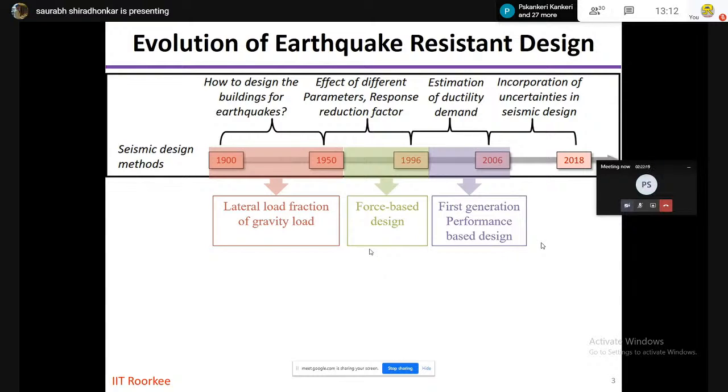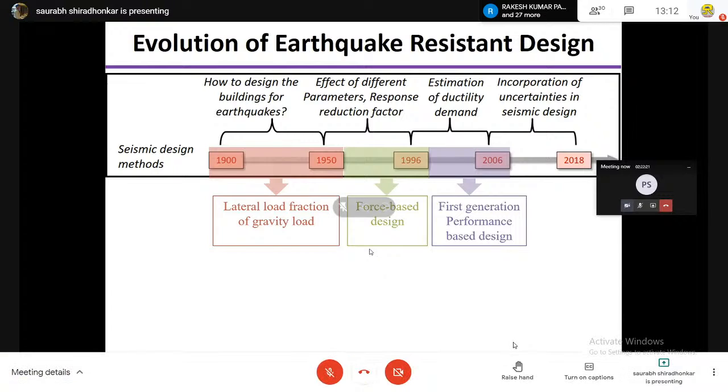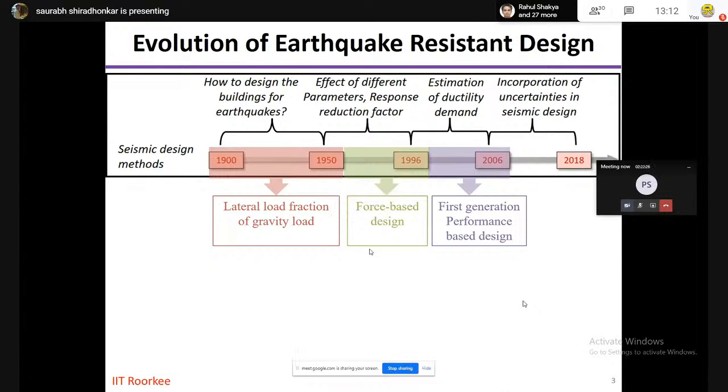high seismic activity. And then there is a need to define a certain level of performance, which is the condition of building after an earthquake. But even with this development, there are certain things which are not addressed at this moment, like if there is an earthquake, what is the possible loss of life, or what is the possible financial loss that could happen to the society. Because you need to understand that nowadays the role of infrastructure is not only to connect the people, it also has a great role in the economic growth of the countries.